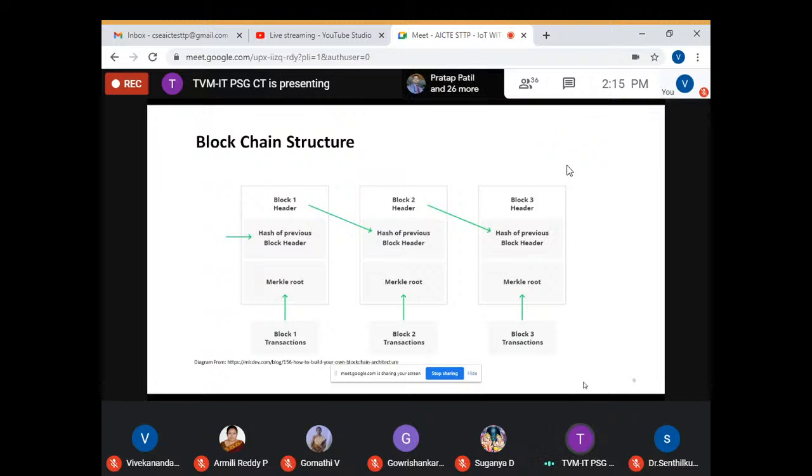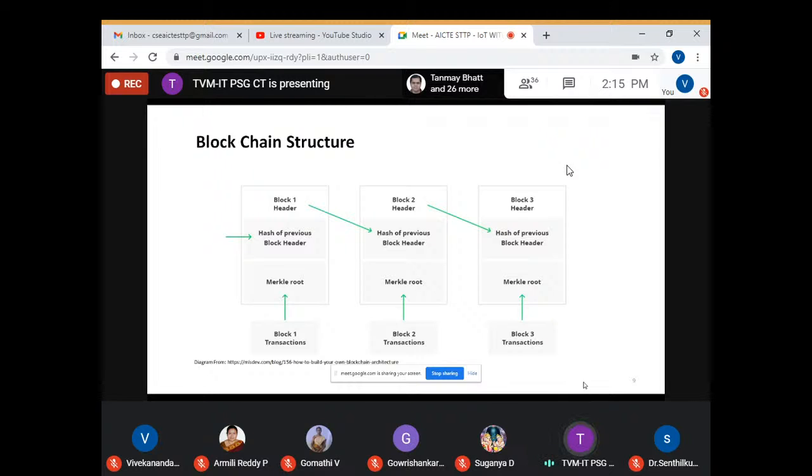As I said earlier, the hash value is computed based on the data available in the block. In every block we have certain data, right? According to that data, the hash value is computed by the Merkle tree. In the leaf nodes, we have the hash value of every transaction or every piece of data in a block, and at the top, we have the consolidated hash value of that particular block.